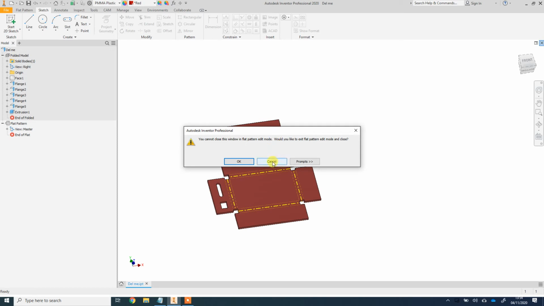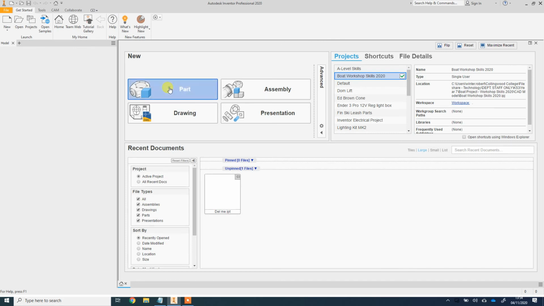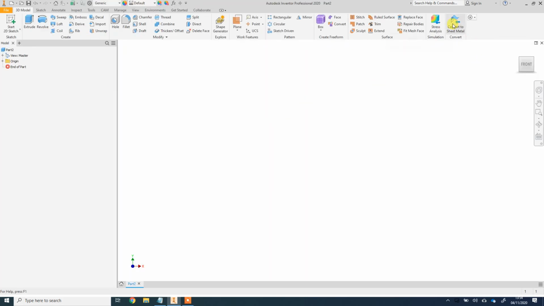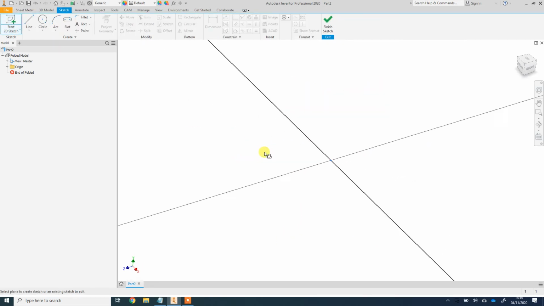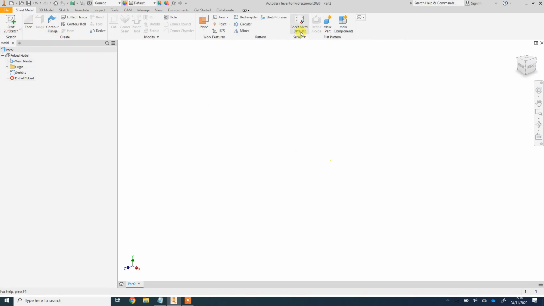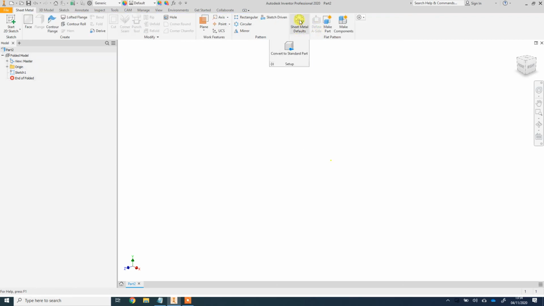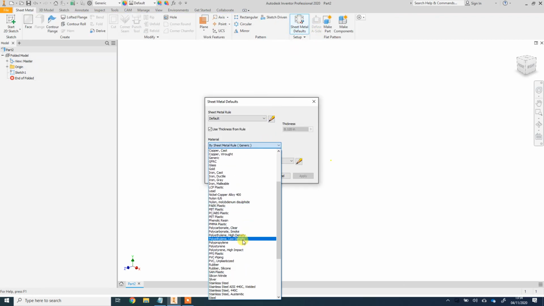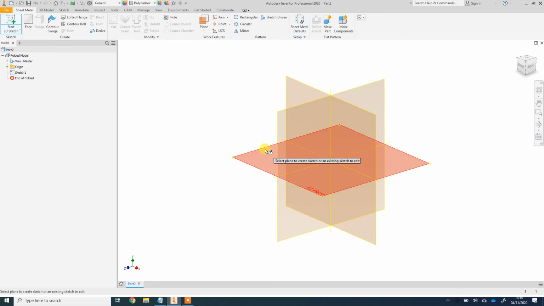All I'm going to do now is show you how to make more awkward shapes, which I want you to experiment with. I don't want to save that, so I'm going to make a new part, convert to sheet metal, start sketch. Okay, sheet metal. I didn't actually specify the material, so I'll just go back. So the material, we're going to go PMMA, millimeters, 3 mil. Okay, make my base sketch.